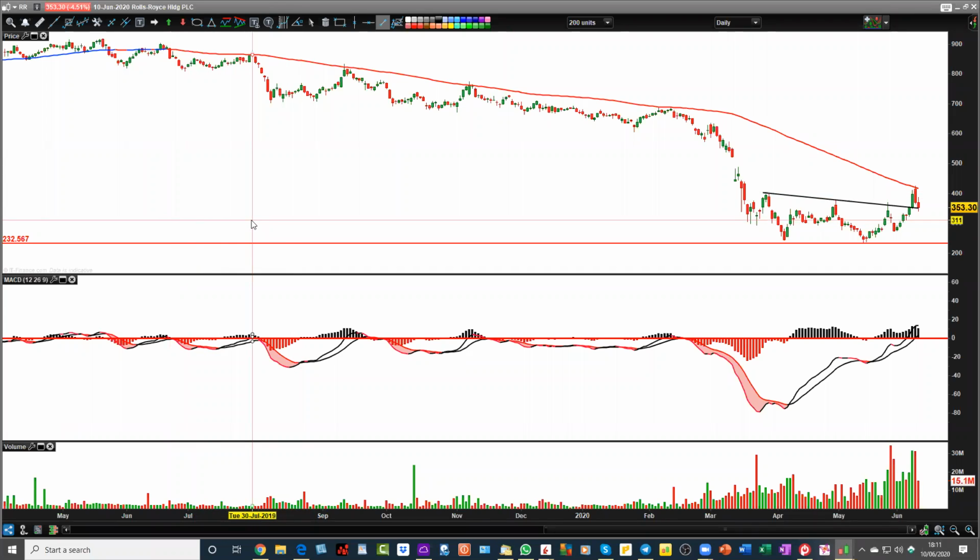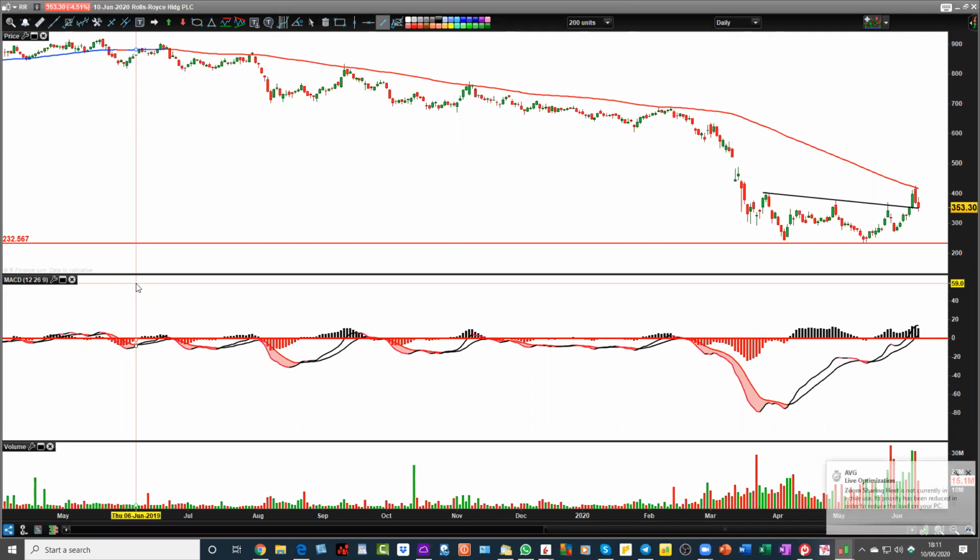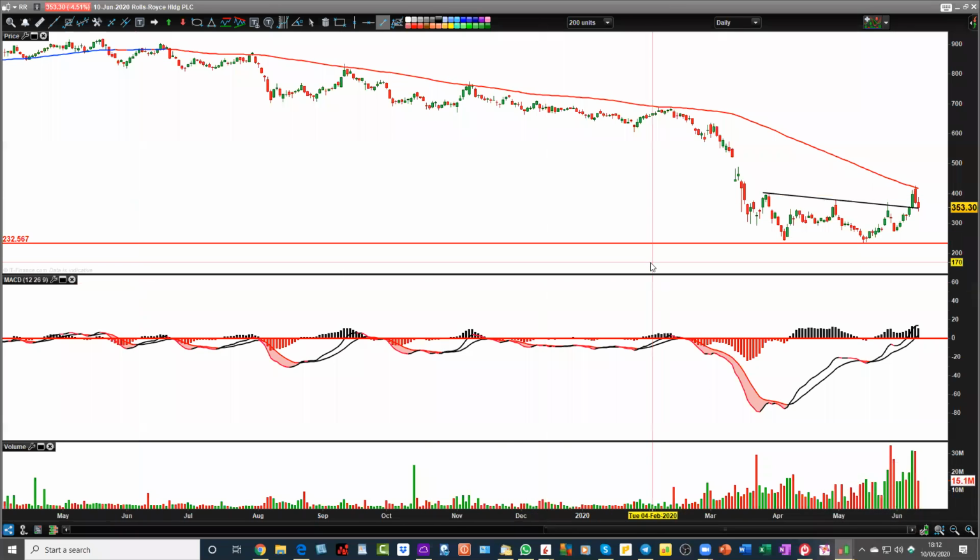I remember a classic is I was doing a talk in a hotel in Heathrow some years back. I think it must have been about 2009. I hadn't gone long oil for months, and I just sat for the first time that Friday. I bought oil, and on the way to this conference, I bought a copy of Investor Chronicle, and they said, don't touch oil. Don't go anywhere near oil. That's the first time I bought it for months. So you just know when somebody talks about something, it could be about to turn.